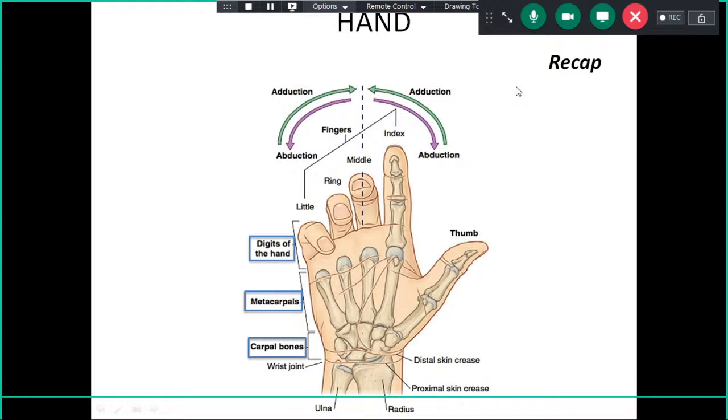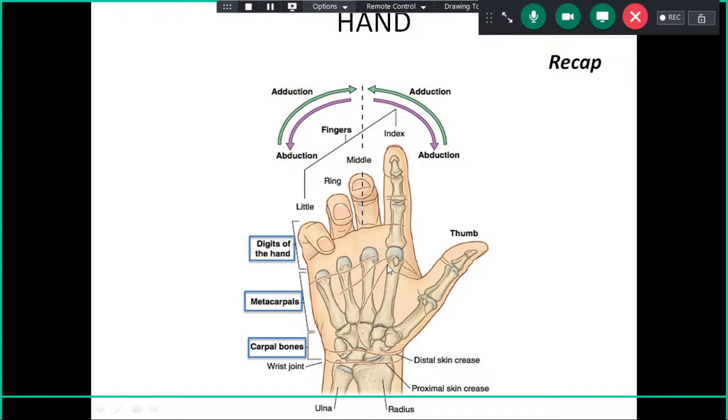Can you see that? There is flexion at the metacarpophalangeal joints, proximal interphalangeal and the distal interphalangeal joints. But the degree of flexion is more in the little and the ring fingers as compared to the index and middle fingers, right?